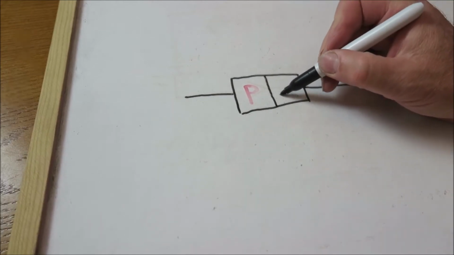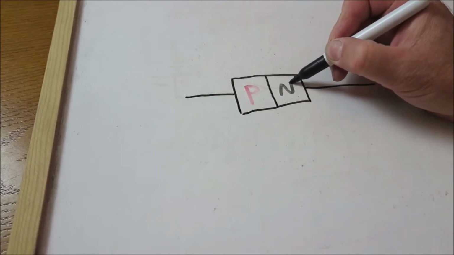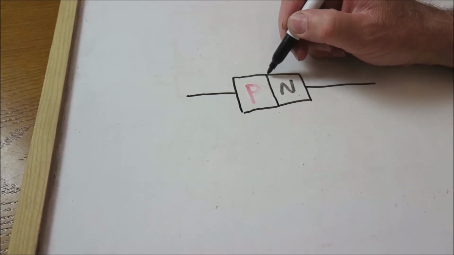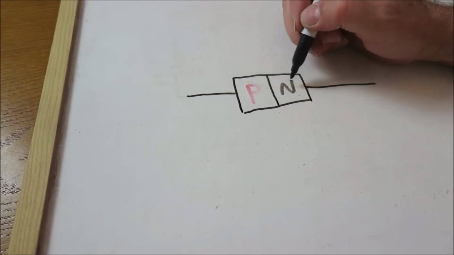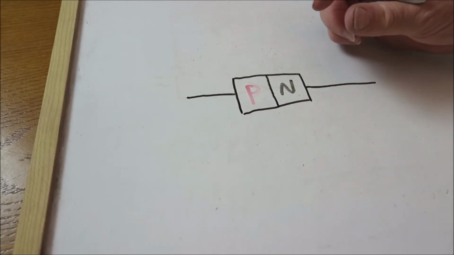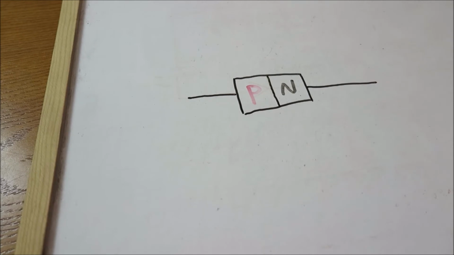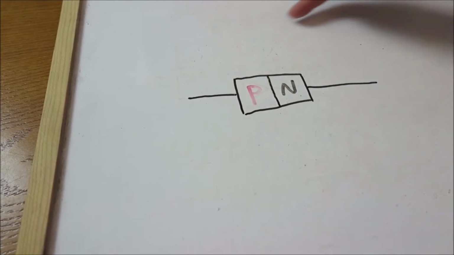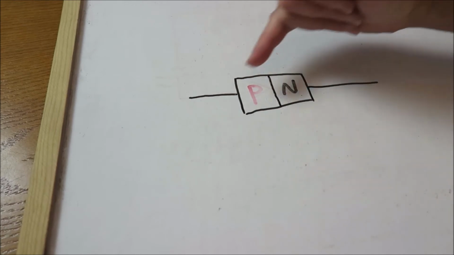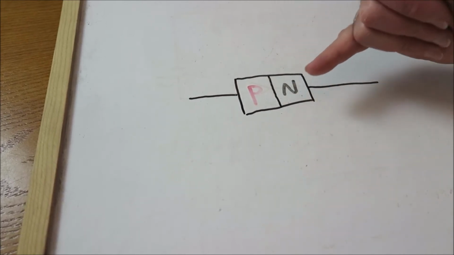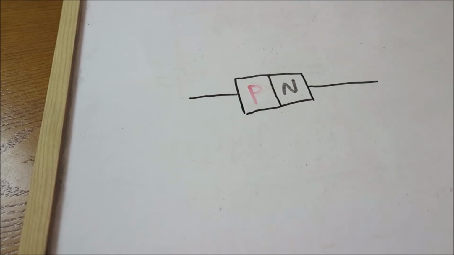And here's an N-type material. And in the middle here, you get a junction forming. So it's a PN junction. Those two different types of doped materials go together to form the diode. So what I want to look at now is the lattice work of the atoms in this, just to see how the charge carriers are moving.